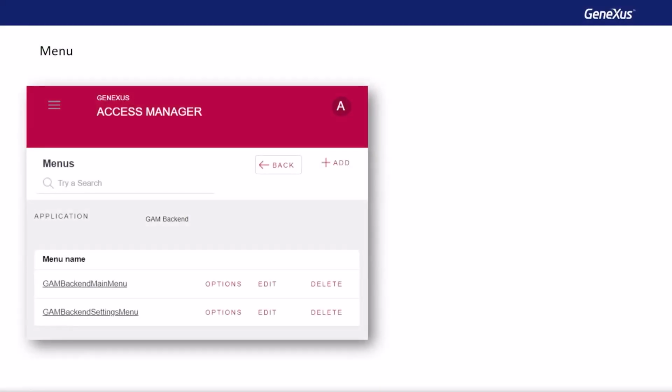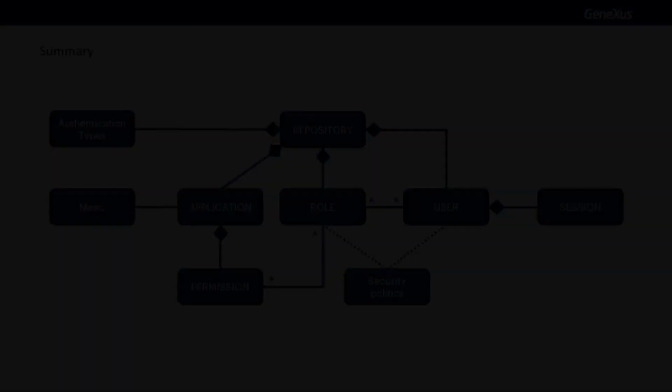With GAM, you can define, dynamically, a menu of the web or mobile application at runtime, based on the GAM permissions and roles of the logged-in user. GAM returns the menu structure, depending on the user's permissions, so that this structure can be loaded at runtime with any user control. The menu must be defined for a particular GAM application. You can define as many menus as you want within a GAM application. A menu item will have an associated permission and resource.